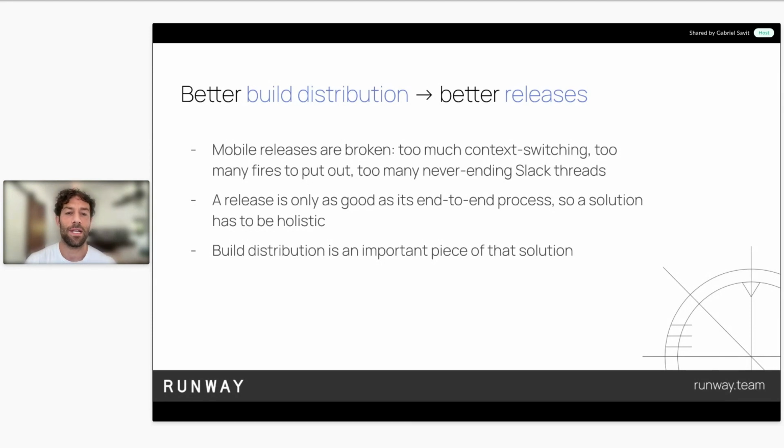So thinking about releases and building a solution for releases, it has to be something holistic and broad and really touching all parts of the process. Because of that, we're here talking about build distribution. We decided as a team to tackle this particular part of the process ourselves. If you're familiar with Runway, we have a lot of integrations, but we felt that the build distribution piece was a good one to bite off and actually tackle ourselves. It is critical. It's your only chance to actually get some version of a finished product, to compile the build together that includes what you're building and get that into people's hands before it's in the hands of a wider audience. So it's a really important part of the overall release lifecycle.